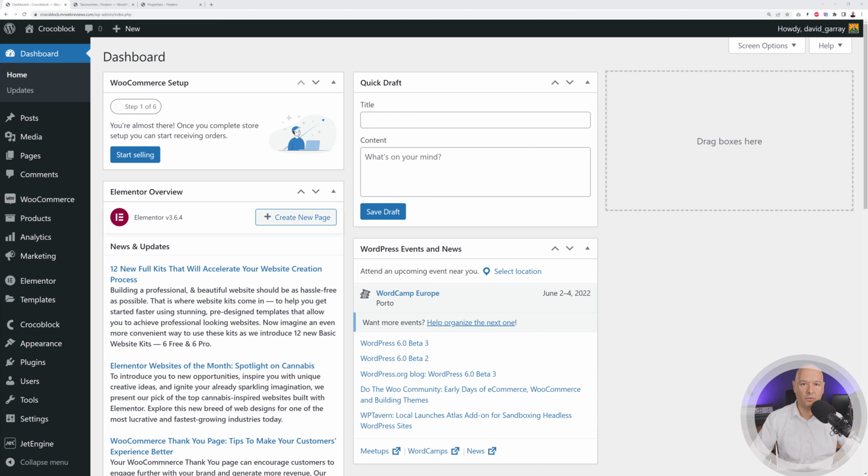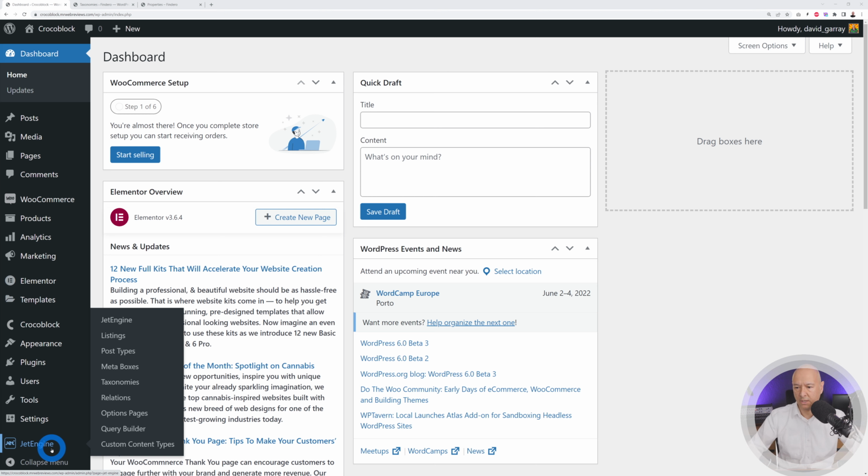So as you can glean from the name Jet Engine, this is an engine, so this is what is essential to the functioning and the building of your website. If you create a dynamic website, Jet Engine is where you start from. So basically here, as you can see, you have different options, and all of these I'm going to explain to you very quickly now. So first we have post type.